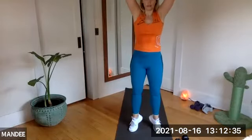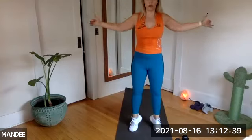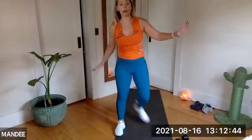So we're really working ankle mobility, foot stability. Spread your toes out in your shoes. You've got 9 seconds. 8, 7, 6. We've got one more activity left. 3, 2, and 1. Soccer kick forward, slap it back.